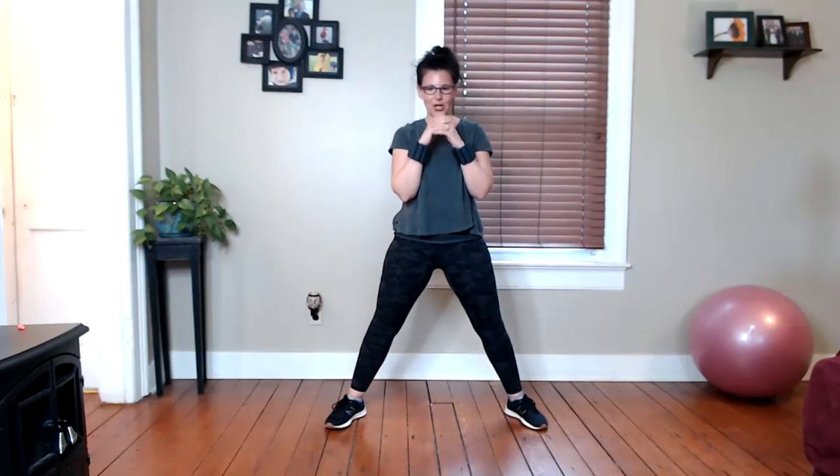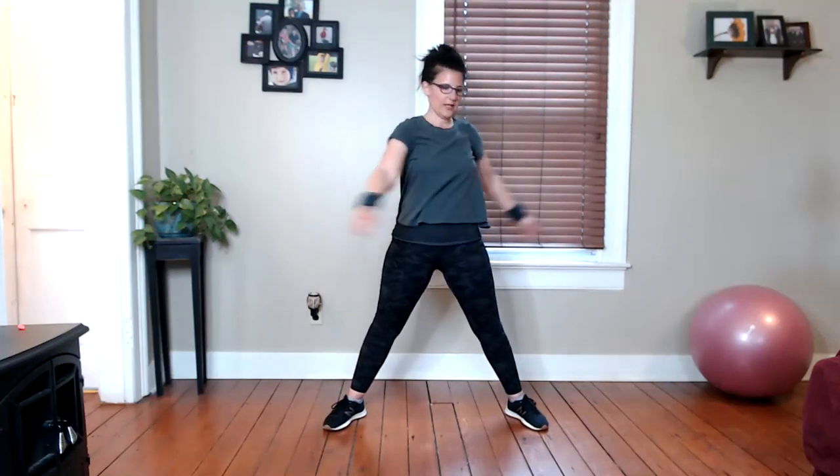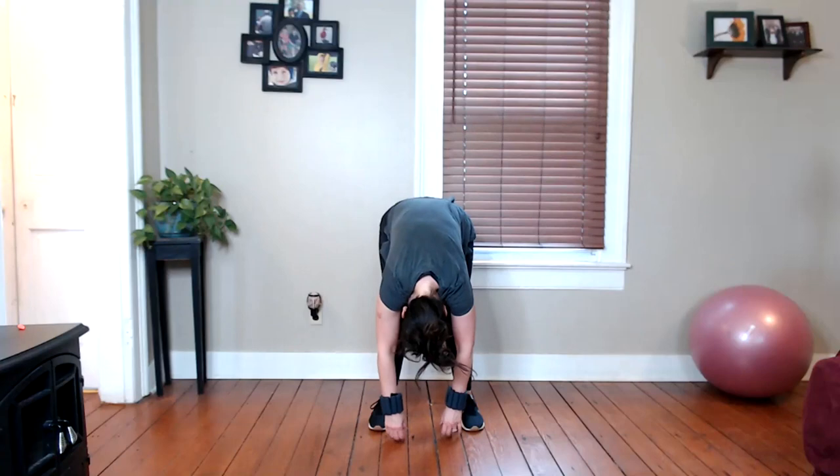All right, we're going to go down with a little side stretch. Let me know in the comments how you felt about this — did you feel strong and powerful? If you have any questions, give me some questions. When doing boxing, just keep the abs and seat engaged and watch the shoulders not creep up to the ears. Then just take here and we're going to swing it side to side — you can see how the wrist weights help a little bit. Just a little twist here. Bring your legs together, seal them, take your hands into fists, pull them into your low back, squeeze your seat, and open your heart a little as you pull your elbows to the back of the room. Come to center.